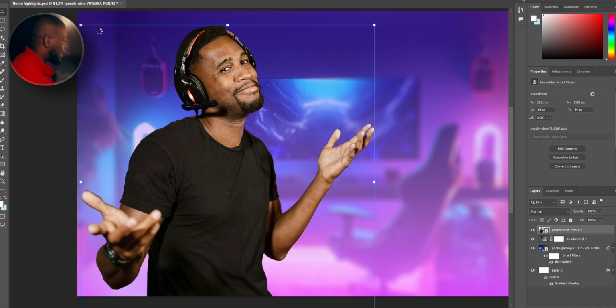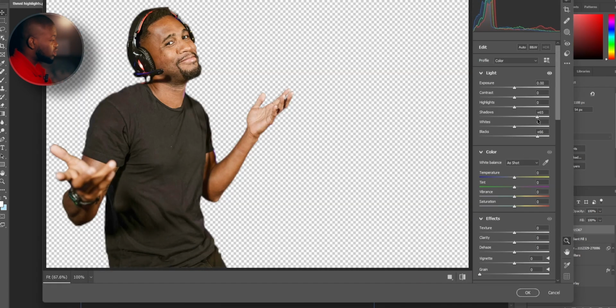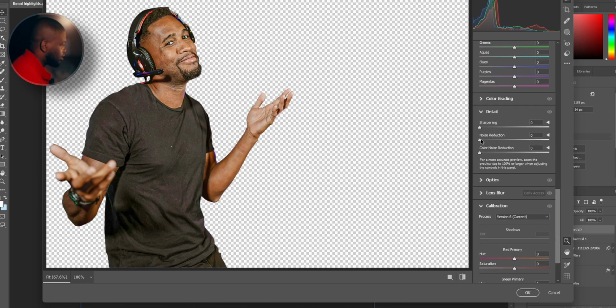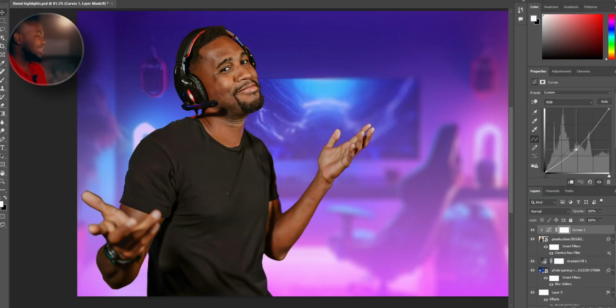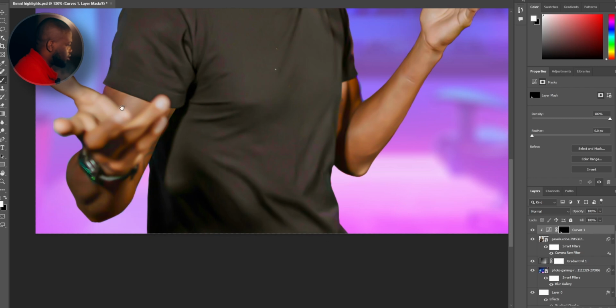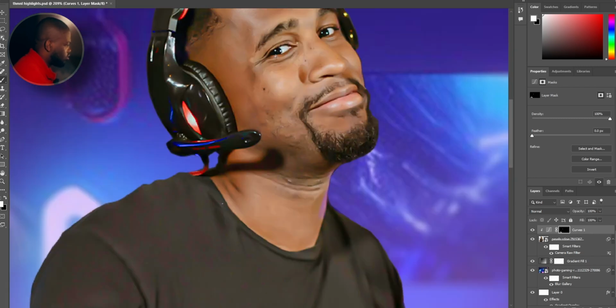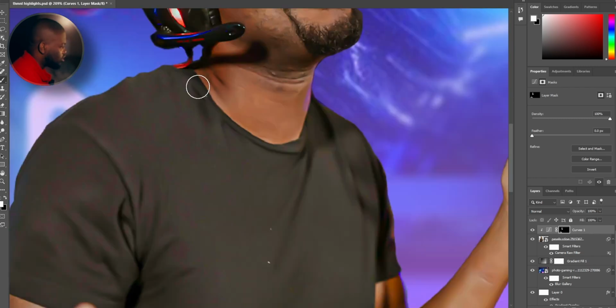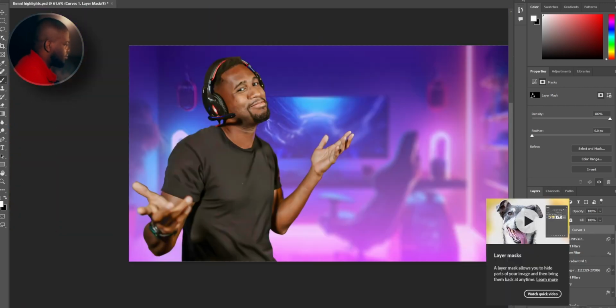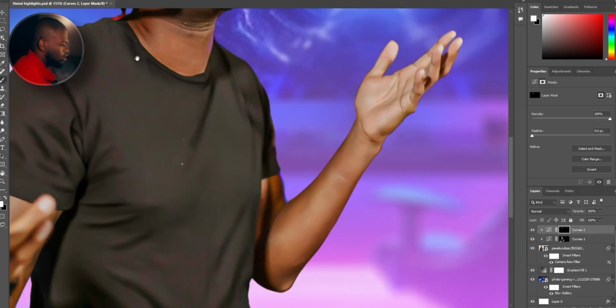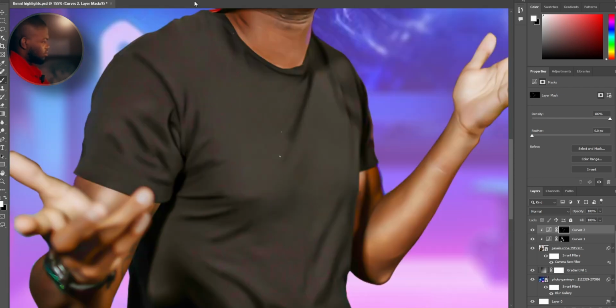Next thing I'm going to do is add a camera raw filter, right? I'm gonna up the shadows, do some noise reduction and all that stuff. Perfect. And now the good old shadows and highlights, right? This is mostly called dodge and burn. Sorry. Okay, adding some shadows. It gives a cartoony effect, but that's the look we're going for. Now I'm doing the highlights. Perfect. I don't want to do too much. Yeah, I think that looks fine.